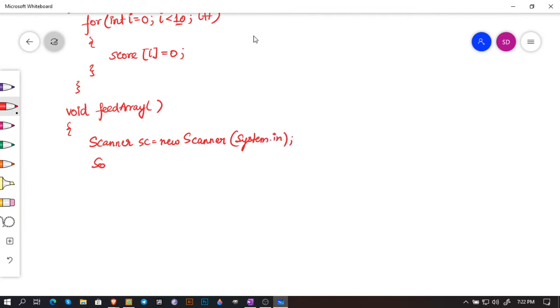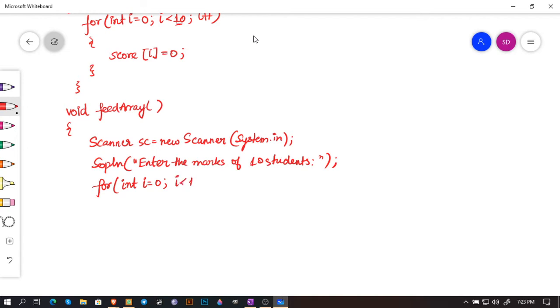Now I'll display the message to the user and ask him or her to enter the marks of 10 students. Now finally I'll have a for loop which will control the index values and help feed the values into the array, just like we defined the for loop in the constructor and the previous program.